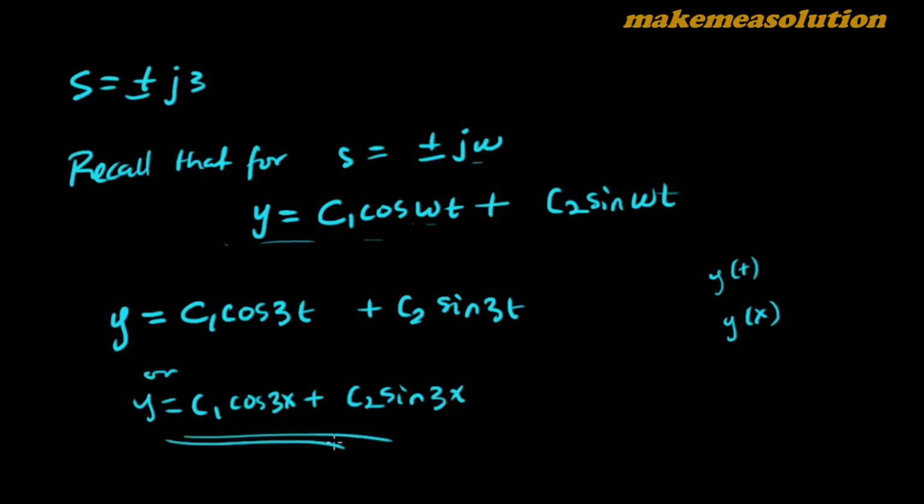So this is how you're going to be expressing your solutions to problems where the characteristic equation, after solving it, gives you only complex roots. You don't have a real part, but you just have only complex roots. So let's take another problem, and that will be it for this particular lecture.